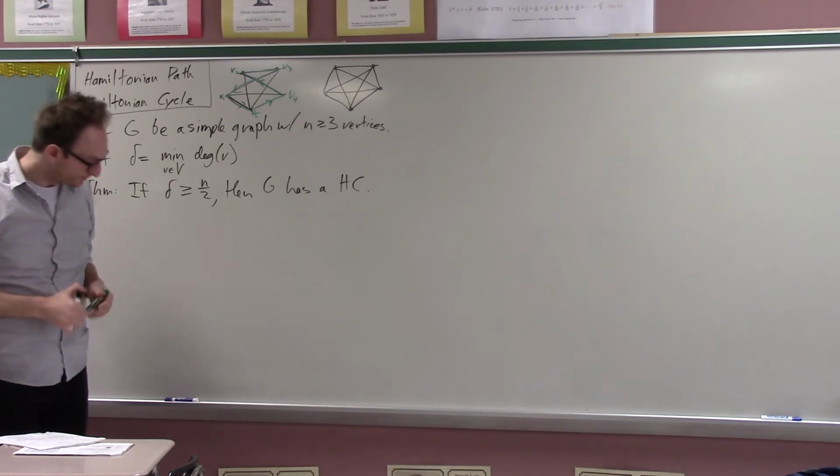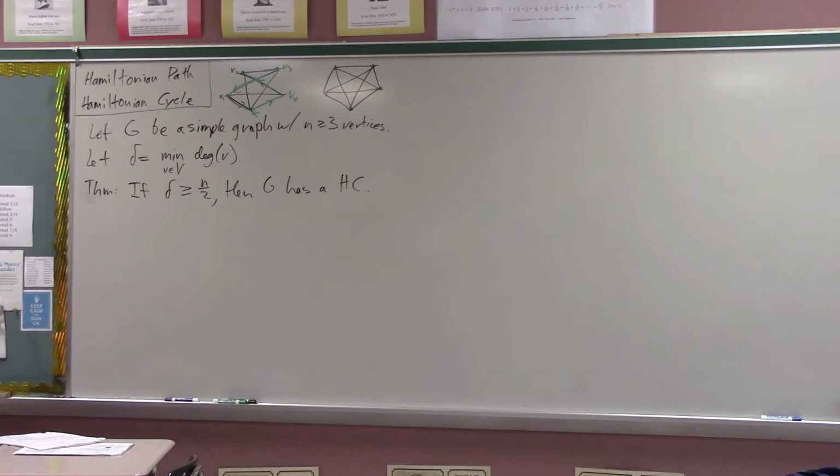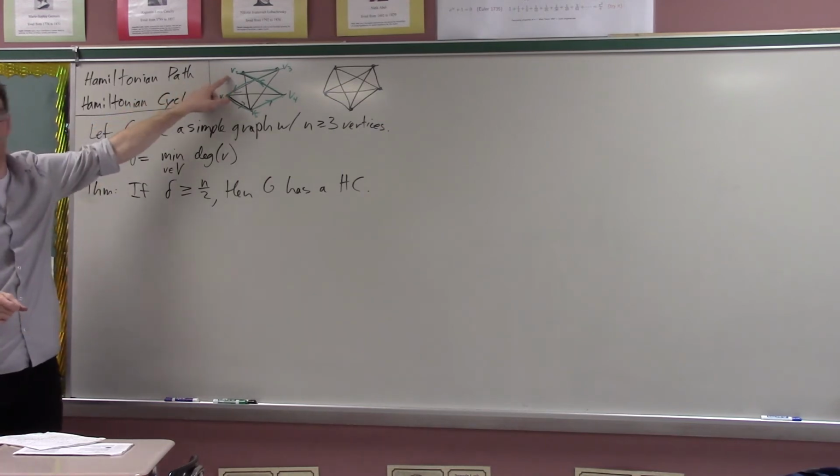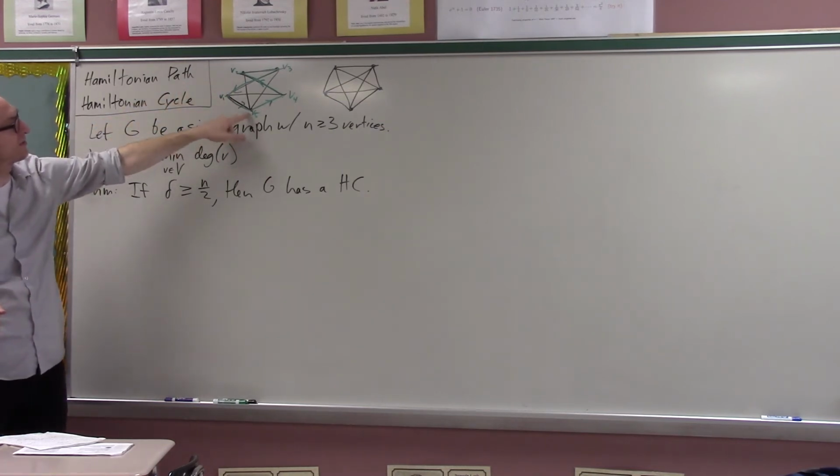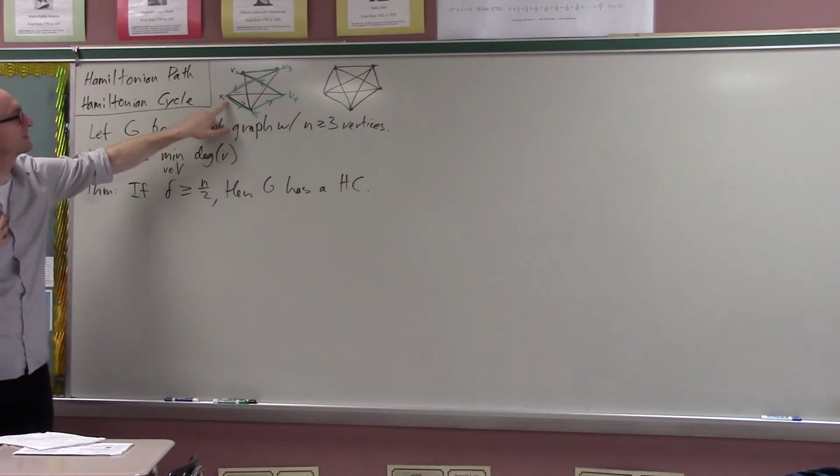Okay, so the way I think of this in terms of friends, because this unit is all about friends: if you have some friendship network, there are n people. If everyone is friends with at least half of the people, then there are enough friendships to sustain a sort of rumor spreading all the way through and getting back to the original person. That's actually how I think of what a Hamiltonian cycle is. Someone starts, in this case the starting person was V5, but once you complete the cycle it's irrelevant where it started. So let's just start at V1 because it makes it prettier.